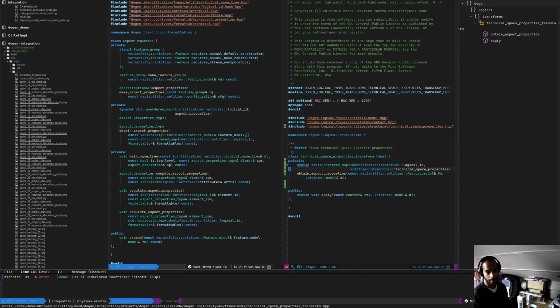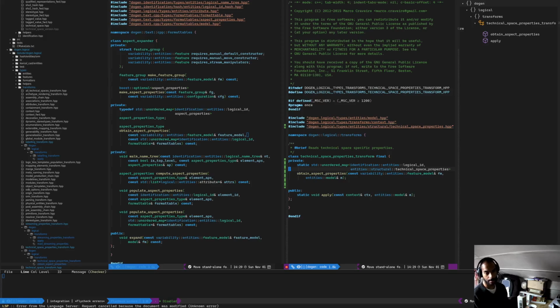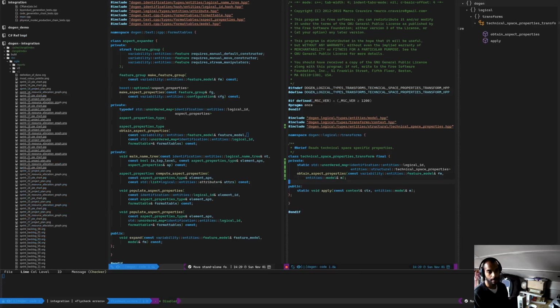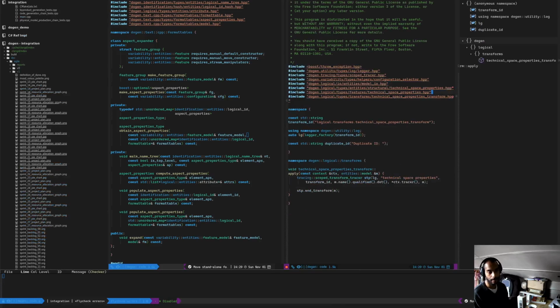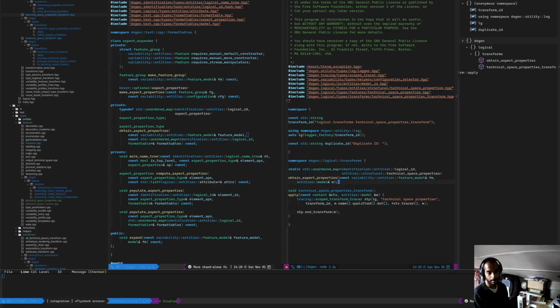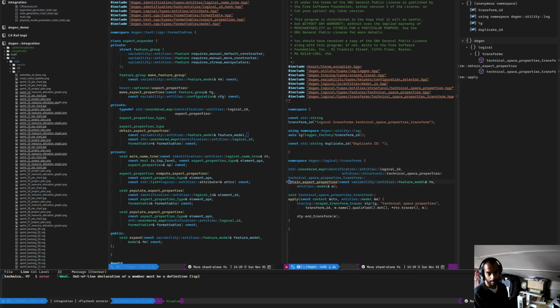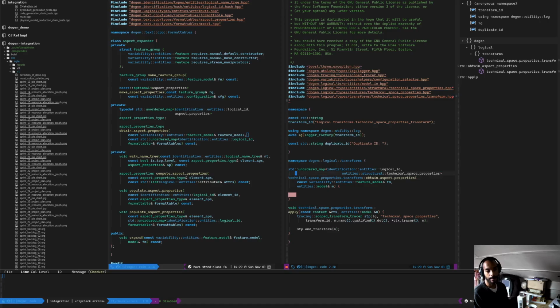Right, so this should hopefully be fairly straightforward to implement. So all we're going to do here, sounds complicated, but it's not. All we're going to do is perhaps something like this.